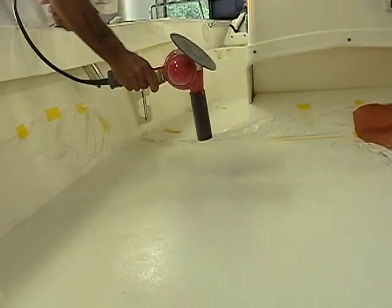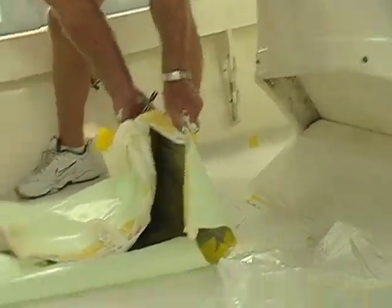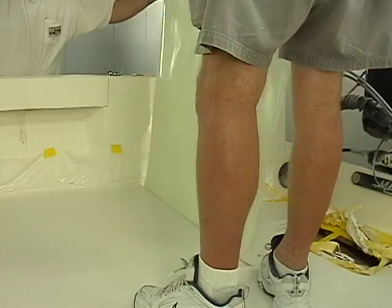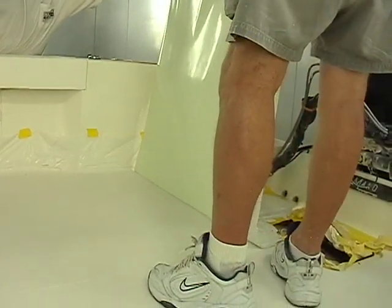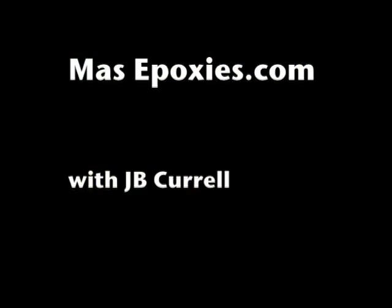If it's a little cool when we're done, we can even take a heat gun and speed up the process — not too hot, we don't want it to bubble up. When it sets, we pull off the flex mold and we have our beautiful non-skid left behind. If it isn't perfect, you can actually use the flex mold over again — it can be used again and again. Thanks for working with flex mold; we're here to help, use our 800 number and we'll walk you through it.